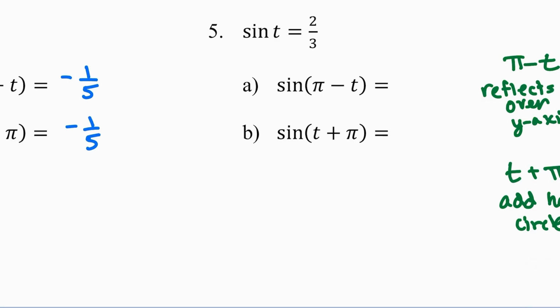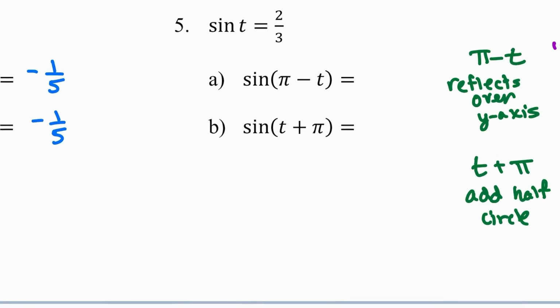Again, let's say that since sine of t is a positive ratio, let's just make it easy and go to quadrant 1. Sine of pi minus t says that you're changing your angle over the y-axis. So if we're in quadrant 1, it changes to quadrant 2. Well, sine in quadrant 2 goes up, so it stays positive. So they don't always change sign. It all depends on the trig function. And this goes for tangent, cotangent, secant, cosecant. It's all depending on what's going on.